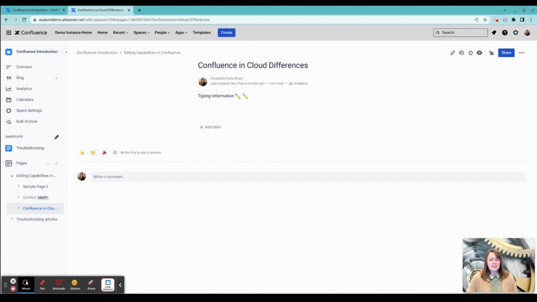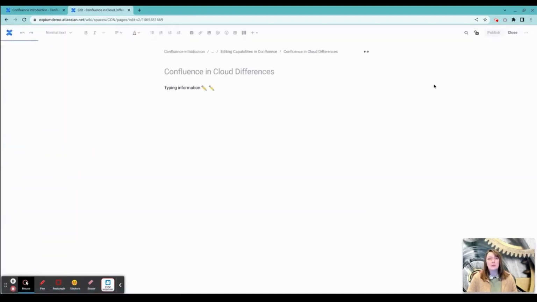All right. Next up, adding labels to a page in Cloud is done by scrolling to the bottom of a page and then adding them there, or going into edit mode, and then it's under the section of the action item button on the top right screen. So to do that, you go into your editing of a page.